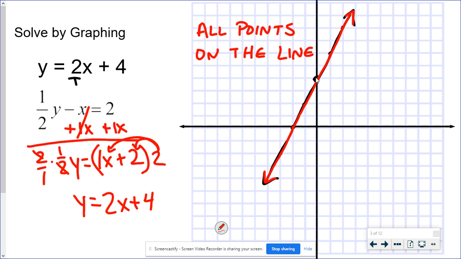And if you remember, I did mention I'm okay with this. APOTL is all points on the line. You can use that with me. You cannot go to another math teacher and say, oh, that's APOTL, because they won't know what that means. You'd have to say all points on the line.